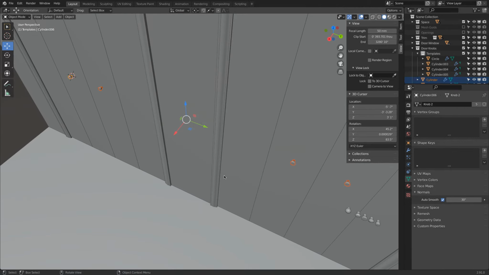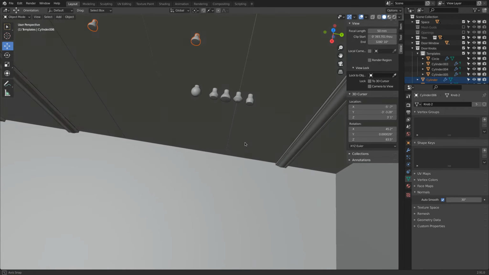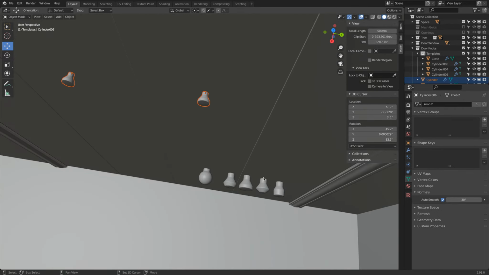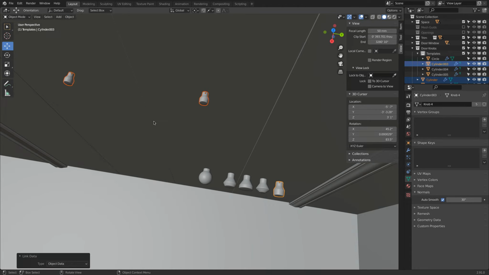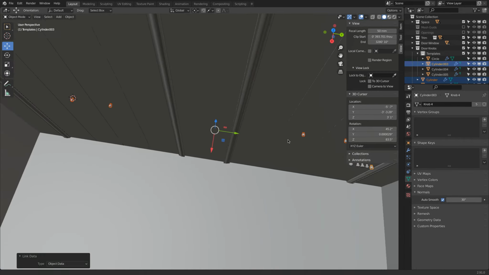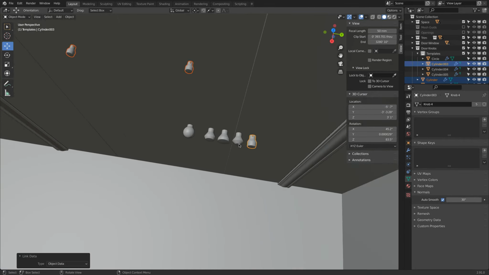So I can select all my pieces I would like to change. And then let's say, how does everything look when we select this knob? And then I can go to make links. In the past, we did a few times make a link to the modifier, but I can also make a link to the material, or later we do materials, or now object data. That's the mesh. Zack. And you see, they all got changed to this.